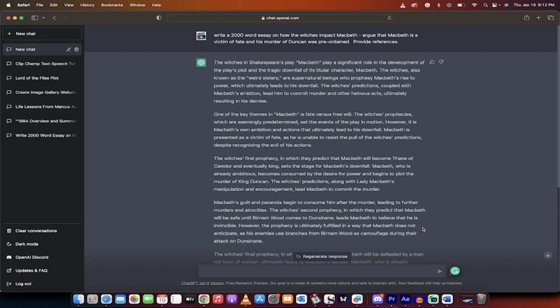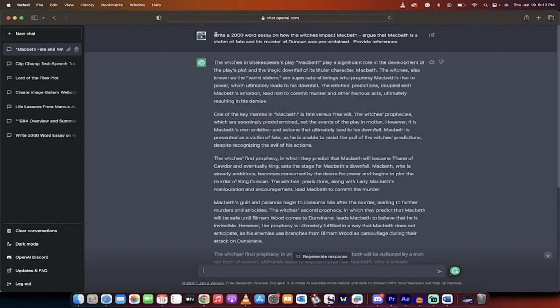Now, I want to make known up front here, I do not condone cheating, I do not recommend cheating, and I don't like plagiarism. But ChatGPT is an incredibly useful tool for helping you write an essay, but you can't just copy-paste it or you're doomed and you're going to get caught plagiarizing. You might get kicked out of school, whatever could happen. So with that out of the way, here's how you can use it as a tool.